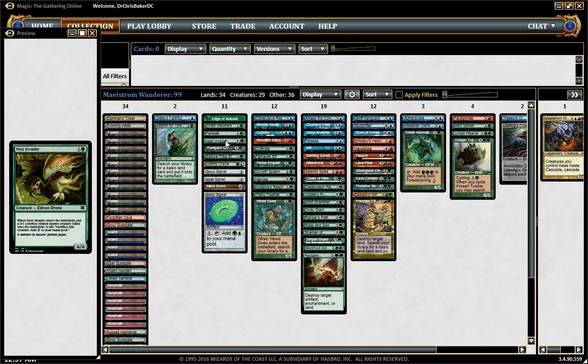Nest Invader creates a Scion. I guess, wait a second, these are not called Spawns, not Scions. Spawns don't have any power to speak of.